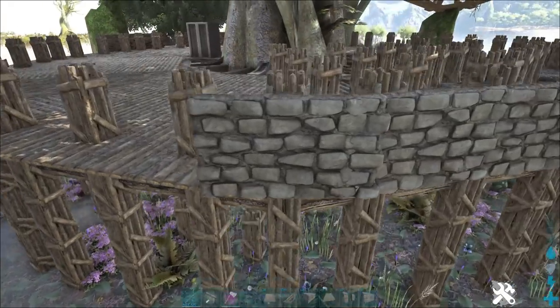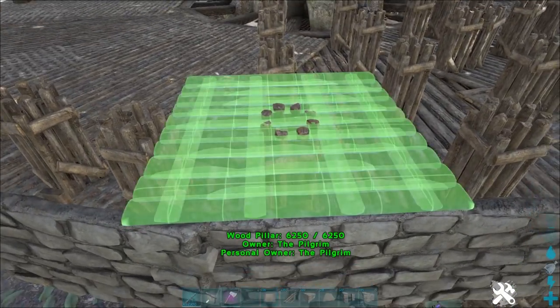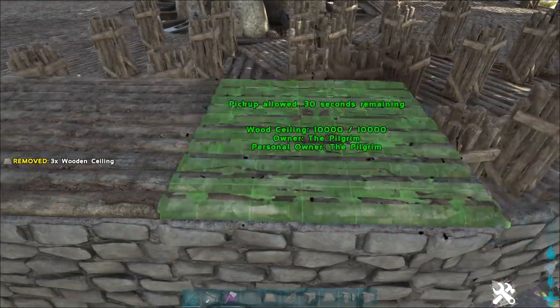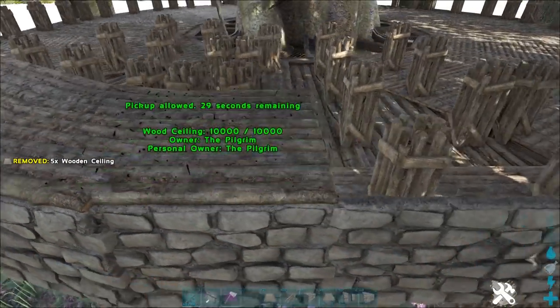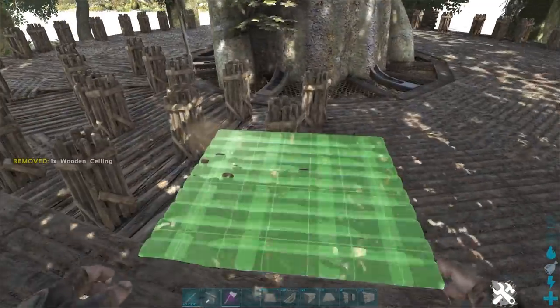If you put the ceilings on top of the foundations, when you come to put the walls in, there's just a tiny gap between the ceiling and the actual platform, the ceilings that are on the platform, so you get a gap all the time and it gets a bit annoying.